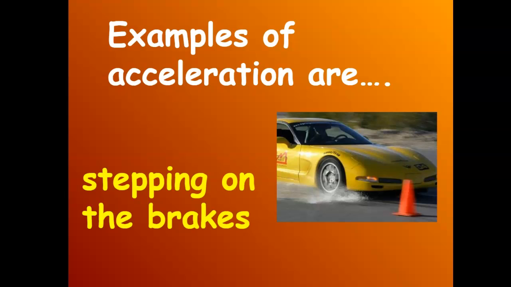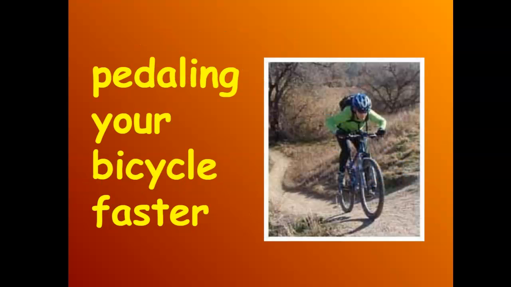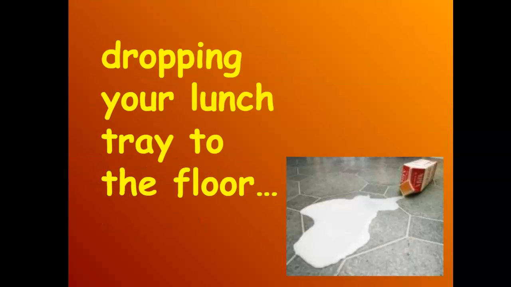Other examples of acceleration would include stepping on the brakes. That's going to cause the car to slow down. That's an acceleration. Pedaling faster, an increase in speed, is an acceleration. If you drop your lunch tray, it has changed direction. That is an acceleration. A dog chasing its tail is changing speed, it's changing direction, so it is changing its velocity, so that is an acceleration.